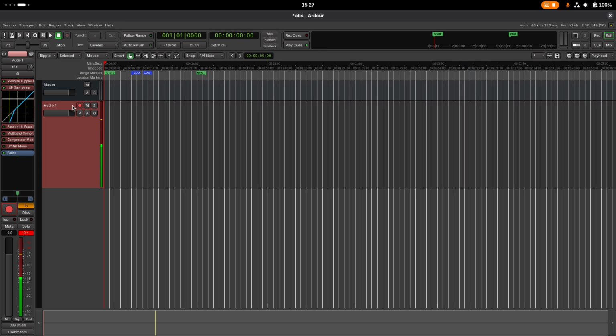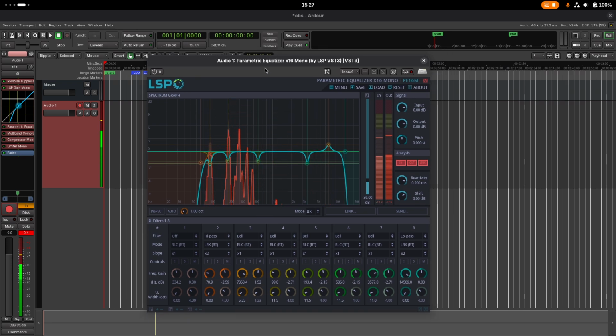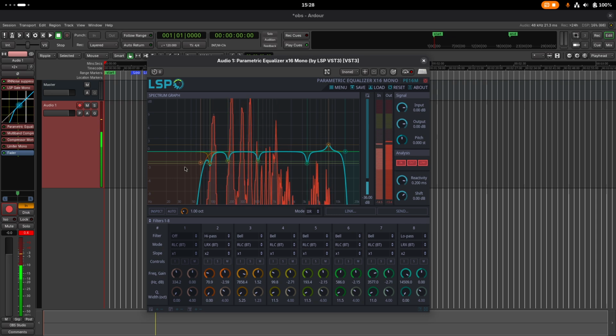So that's the gate. Then we have the equalizer. This is the equalizer that we've got here. What we're doing is we have a high pass filter here. You can see this slope here, and this is cutting out all the low-level noise that would normally come through that we don't want. And at the other end, what we have is a low pass. So it's actually the reverse. High pass cuts out the low level and low pass cuts out the high level, if you get my drift. So this will cut out the high level noise and the low level noise.